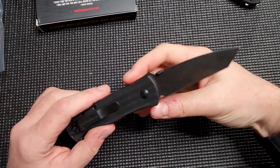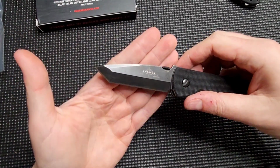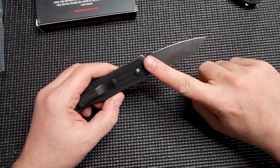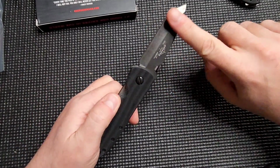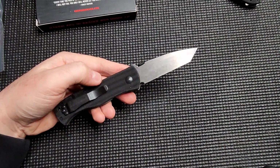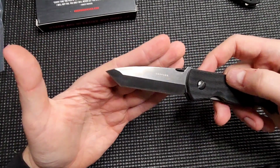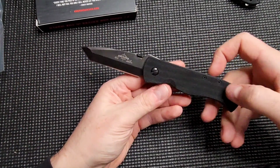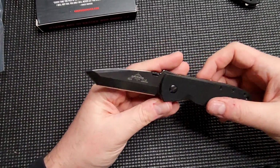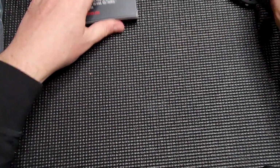Chisel grind on this baby. It's backwards. Yeah, I know. I agree. I'm not going to defend it. It's dumb. It shouldn't be backwards. What I would like to see is this done correctly, so that the chisel, the flat side, is on this side, and then the logo is on here. I think that would look sick because I love chisel grinds. They look so cool. They're super functional. They put it this way for looks so that when you look at the show side, it looks like a normal knife, and then you get the quote-unquote benefits of the chisel. But in my opinion, no thanks. Let's put it the correct way. But anyways, let's go to the next one.